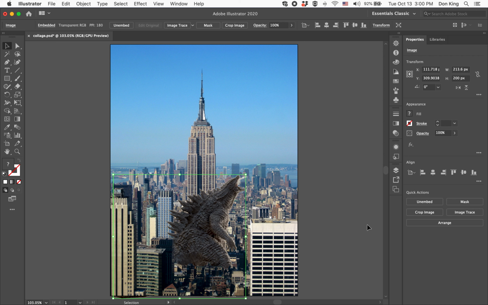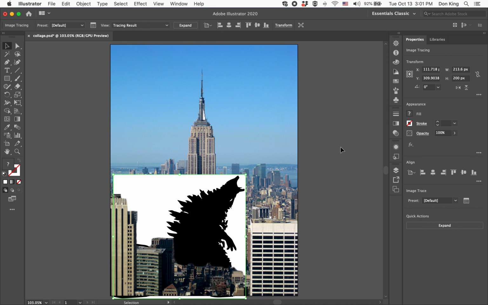So this is exactly what you did for your logo project. We're going to image trace it. Just like your logo, the default is that anything darker than mid-gray got turned black. Anything lighter than mid-gray got turned white. So it's a very stark kind of silhouette right now, which actually looks kind of cool if that's what you're going for. But what are we going to do?